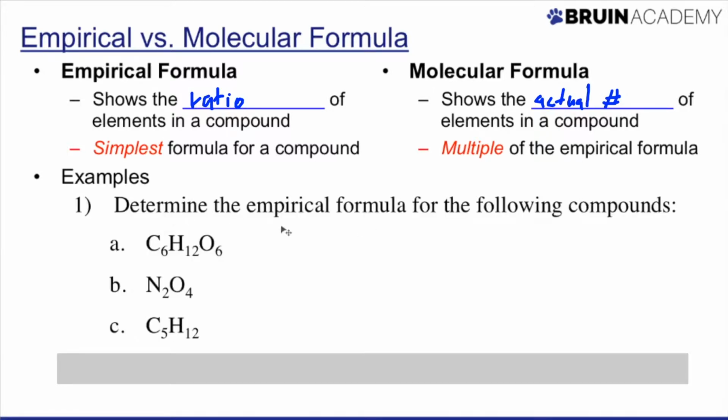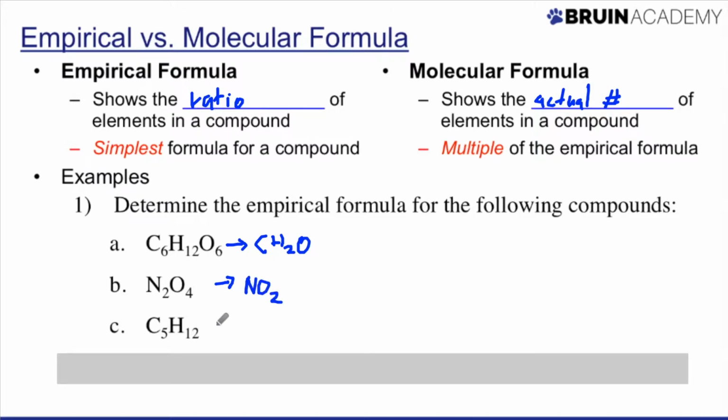So the first is, it says here, determine the empirical formula for the following compounds, and they give us these three guys, right? So the first case is actually glucose, C6H12O6. We can simplify this, right? There's a common factor of 6. Divide all these numbers by 6, we get C, 1. I don't need to write the 1. H2O, right? And we can do the same thing for N2O4. We can divide all these numbers by 2, so we just get NO2.